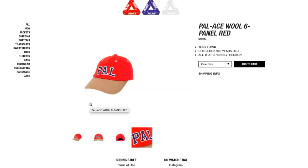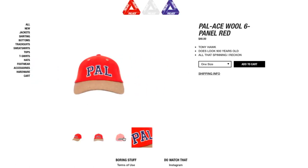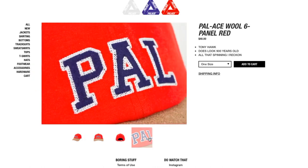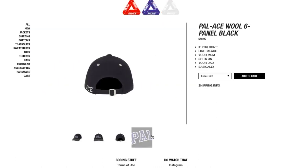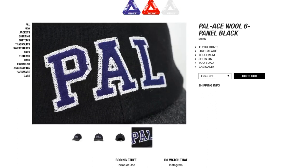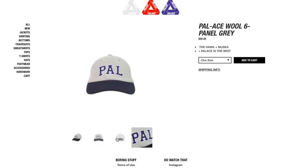This one's a Palace Wool 6 panel, red color. Retails $48 and currently it is still available. And then this is the black color. It is still available. And then a gray color. It is still available.